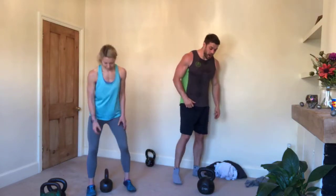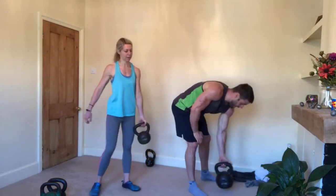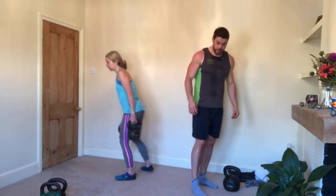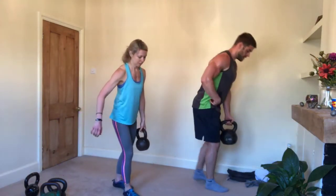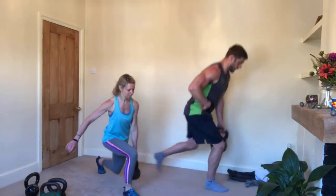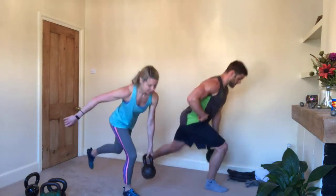Right, guys, let's do it. RDL, step back lunge combo. 45 seconds of work. You all right? In three, two, one, let's go. So hinge, fully extend, step back. Find that rhythm. I've got it on the wrong side. Just checking on the right side.